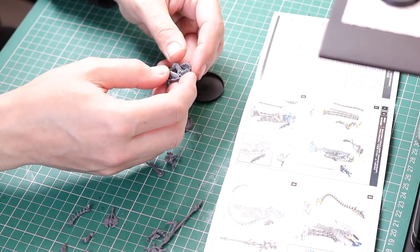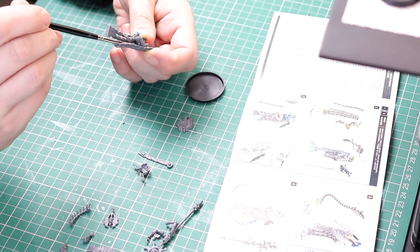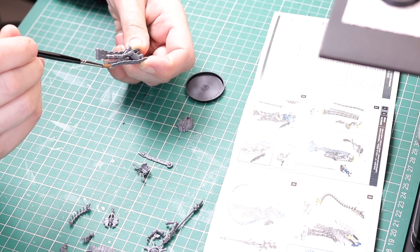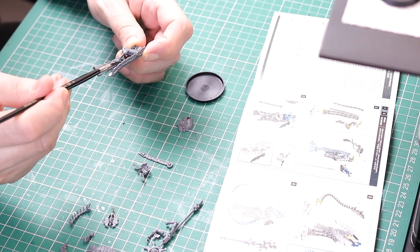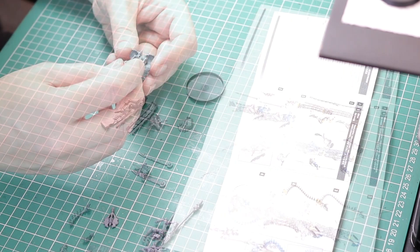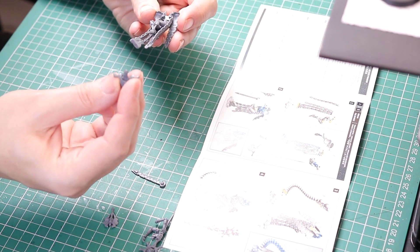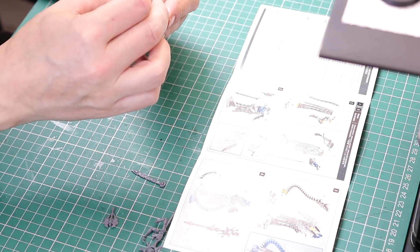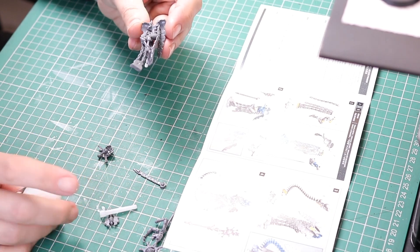That was not a good start. I did take some time thinking about whether I could leave some of the pieces off of the model for painting purposes, because that cloak looks really difficult to get the paintbrush in. I was thinking, can I keep the top torso off? But it sort of glues to the cloak, so everything just has to glue together. I did have a slight issue trying to glue the body onto the legs — it sort of didn't really fit particularly well. There was no ball joint or anything, and I did struggle with that.